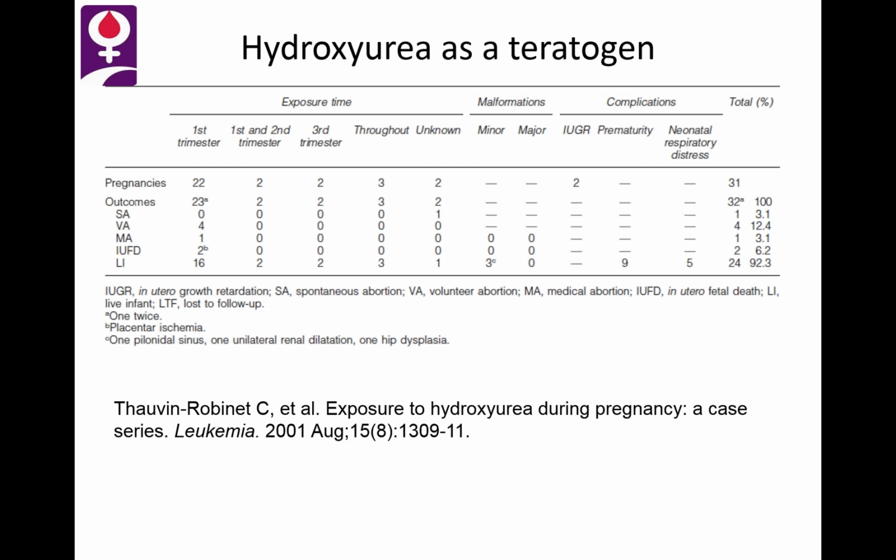This data is also similar to data reported in exposure to hydroxyurea during pregnancies in those with myeloproliferative syndromes, JMML, CMML, and we can see that out of these 31 there really was a reduced number of births, primarily due to spontaneous or voluntary abortion, but not due to spontaneous loss as frequently. There were 2 in utero fetal demise, 1 in a woman with sickle cell disease who had a placental hemorrhage, but most of these newborns were born without any congenital abnormalities.